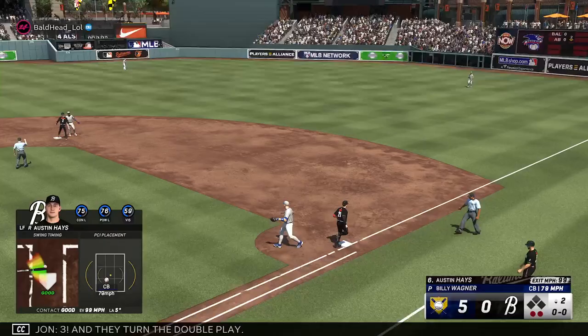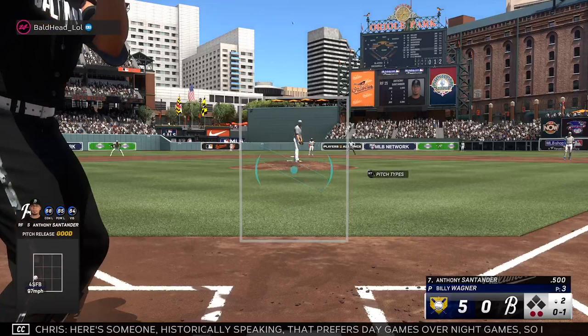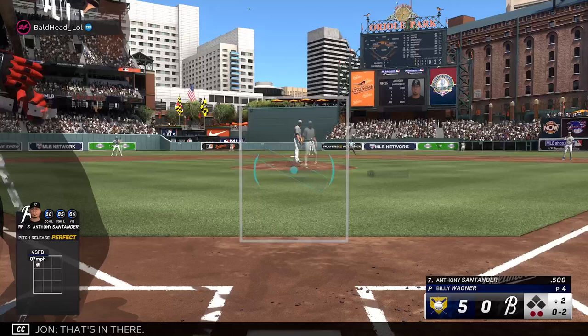That's not great. All right. Santander versus lefties, kind of mid. Mostly because, again, he has 85 power against lefties, but he has 68, 60 contact. So.